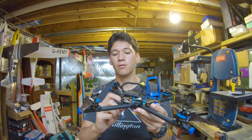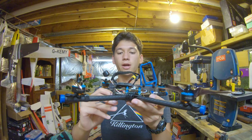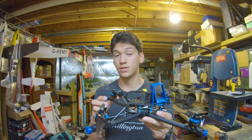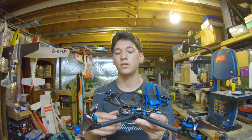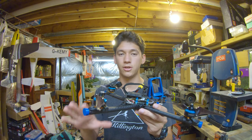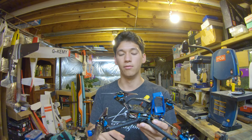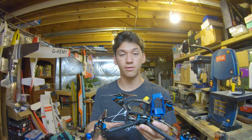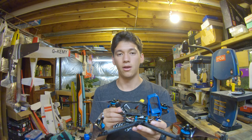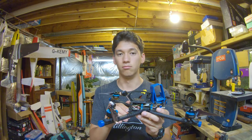Moving down to the receiver, which is below the video transmitter, that is a LemonRX Diversity Satellite. And the reason why I use the LemonRX Diversity Satellite is because, first of all, it's diversity. So there's two separate antennas that it can choose the best signal from. And in the past, I haven't really been that impressed with the quality and reception of actual name brand Spektrum receivers, but I've had great luck with these LemonRX receivers. And actually, until recently, Spektrum didn't even have a diversity satellite, and LemonRX did.